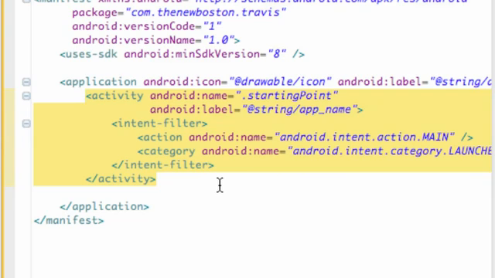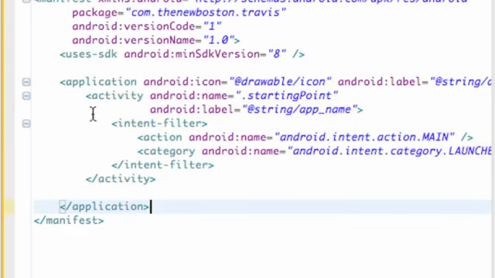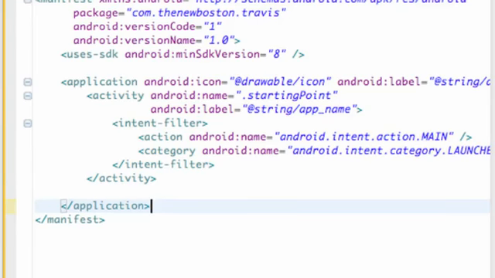You would define those permissions within the manifest, and then when someone downloads your application off the marketplace, they're going to see which permissions your app needs, such as, oh, it needs the internet, oh, it needs a receiver of some sort, oh, it needs to access my camera. What is this application doing? They're going to see that, and then if they want to download it, they can, but that's basically the only place that they're going to see what permissions we're going to use. We're going to do that within the manifest. So basically, that's kind of an overview.